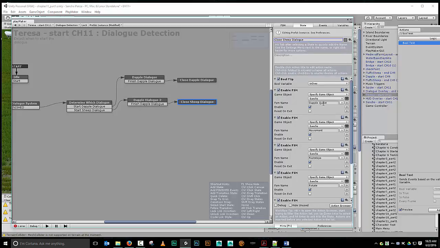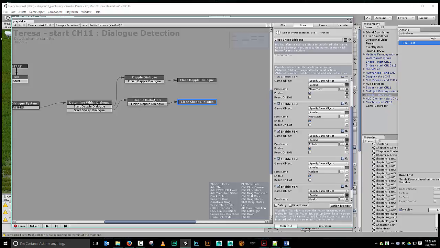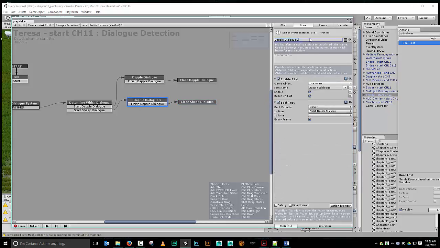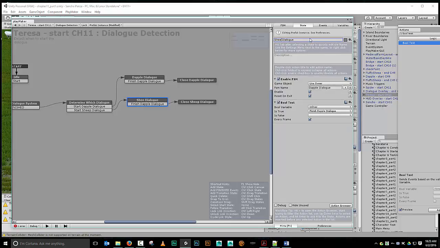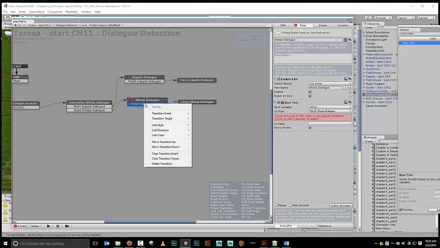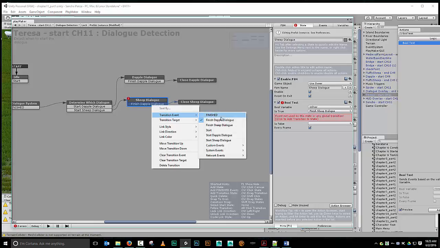And instead of turning on the Dapple quest, we will turn on the sheep quest. All right, everything else is fine, stays the way it is. Dapple dialog 2, we'll change that name to sheep dialog. Let's see, we're going to enable our sheep dialog, and when it is done, we're going to do a finish sheep dialog. Right now we have finished Dapple dialog, so let's change that transition event to finish. I did it again, to finish sheep dialog.